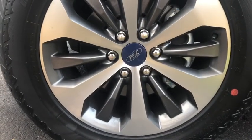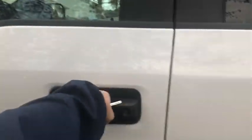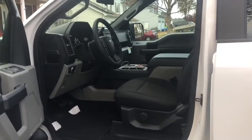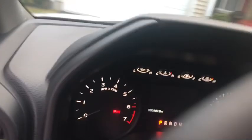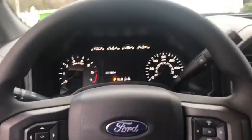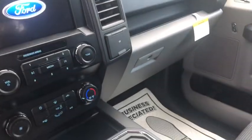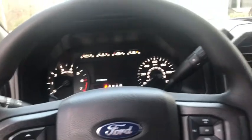Shot of your 17-inch wheels, exclusive to the STX model, with your black door handles and your black mirrors, with a black cloth interior, go ahead, start this one up.